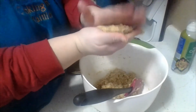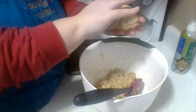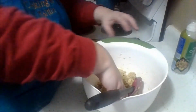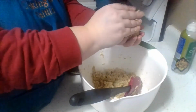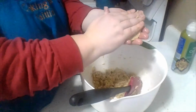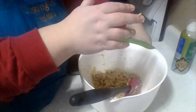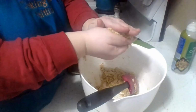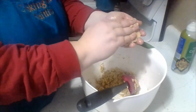This is like, if you watched the salmon croquette recipe, it was back in, I believe, August of last year. Did a similar thing. Kind of just patting them, kind of like you do burger patties too. So just placing them. We're just going to let them firm up in the fridge.